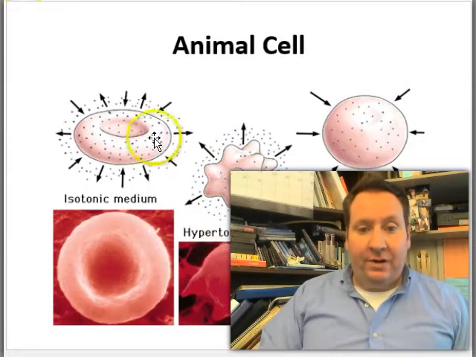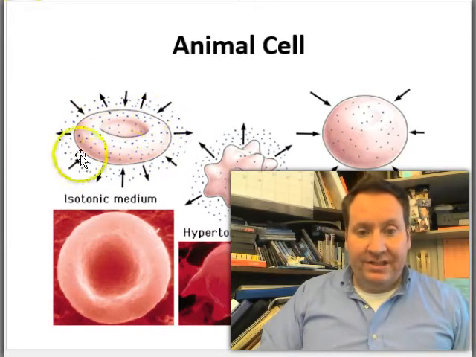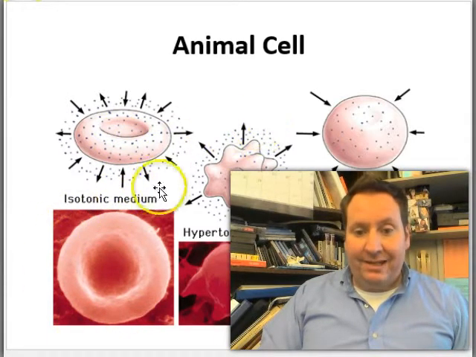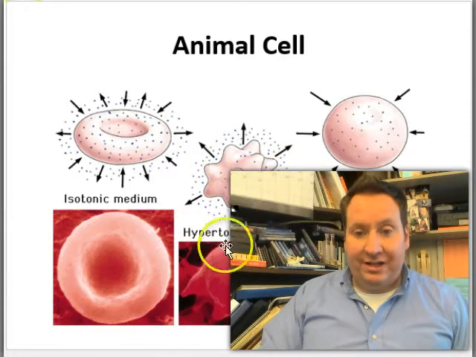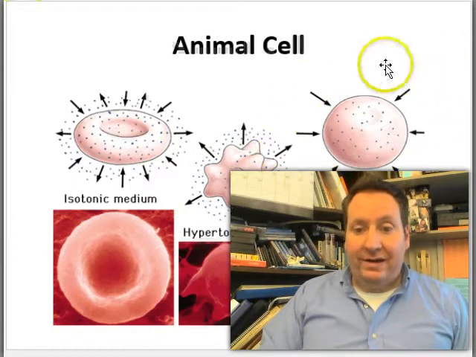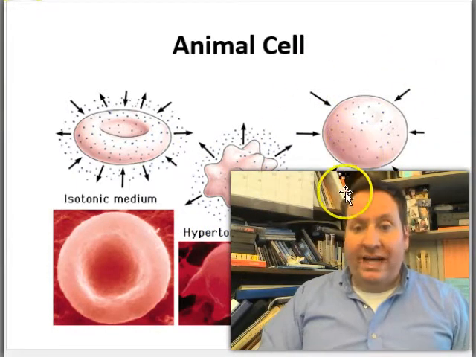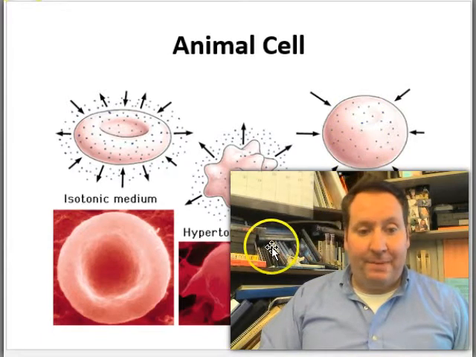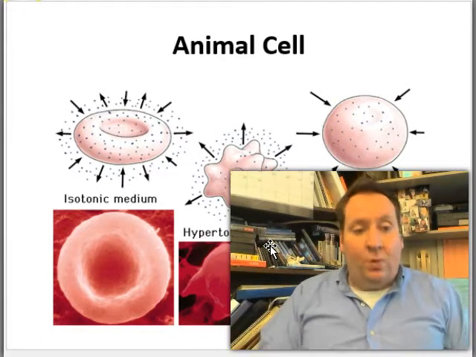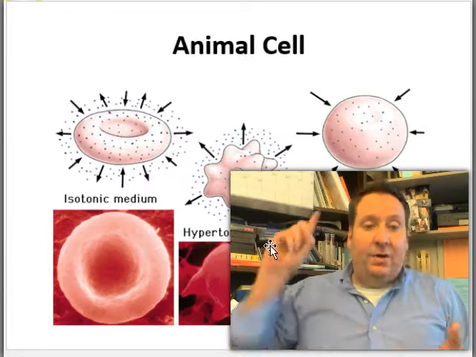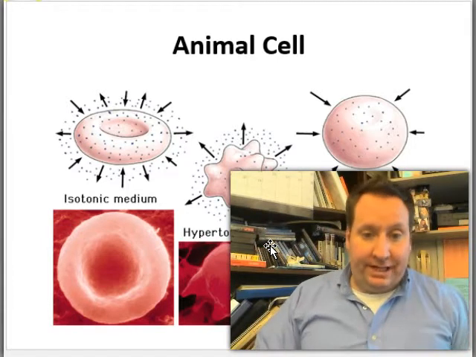Again, you can see here we took a red blood cell. We put a red blood cell in three different types of solutions here. I put a red blood cell in an isotonic solution. It stayed the exact same shape. I put a red blood cell in a hypertonic solution. It shrunk in size. I put a red blood cell in a hypotonic solution. Water came rushing in and it expanded. Know these three different words. Know hypo, more H2O, isotonic, and hypertonic.